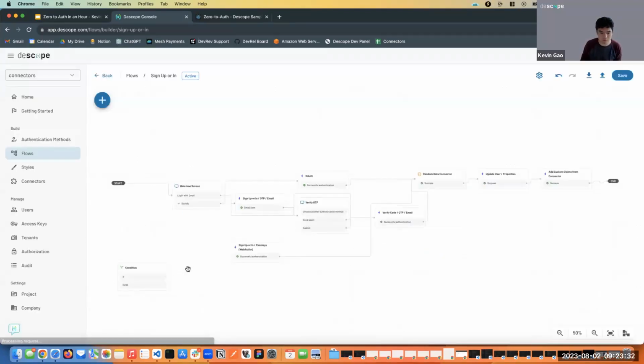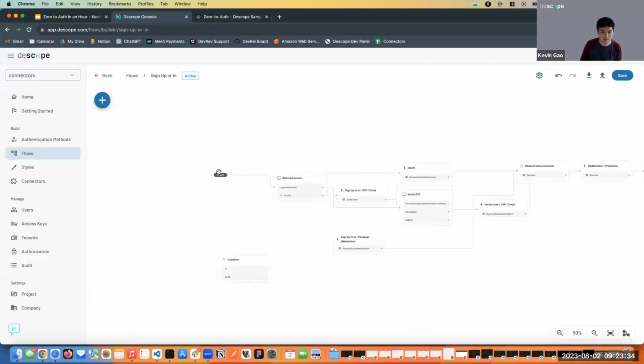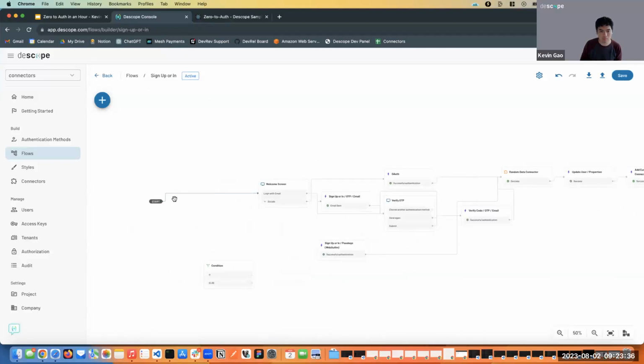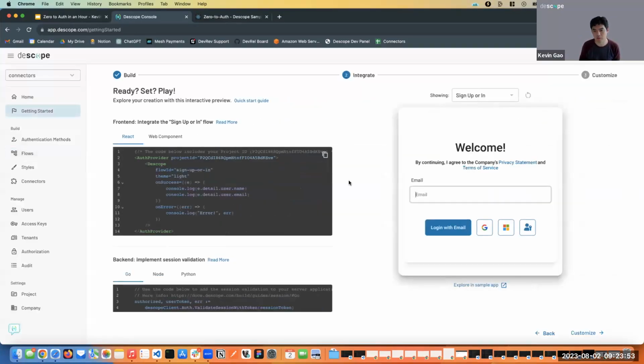So if I use this condition here, didn't name it or anything, but if I drag start here and then connect to this here, then it would just show the actual screen. But if I was in another country, for example, it wouldn't. And so these are all the cool things you can do with flows. And there's a lot more.